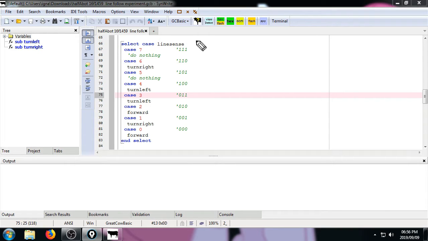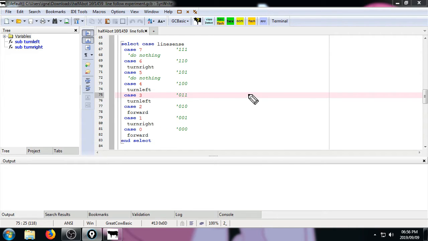So let's say line sense is 4. It won't check 6, 7, 5, no. It will go directly to 4 and implement that code. Once it has done that block of code, it will jump out of the end select and continue with our program.